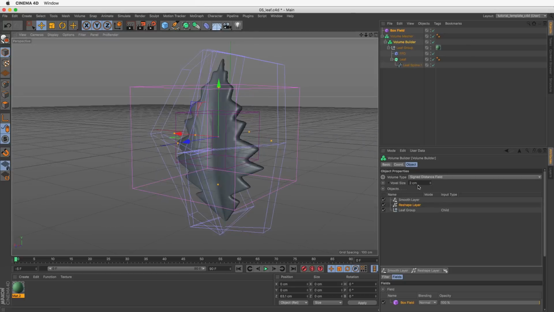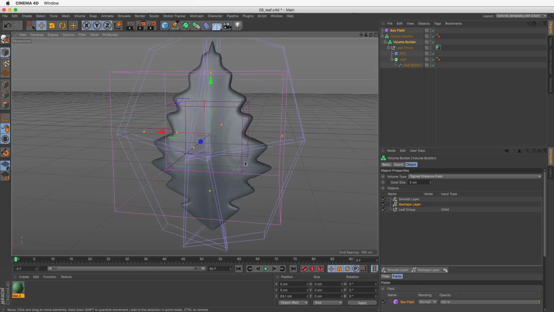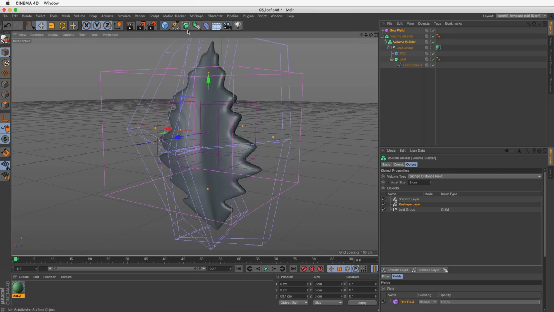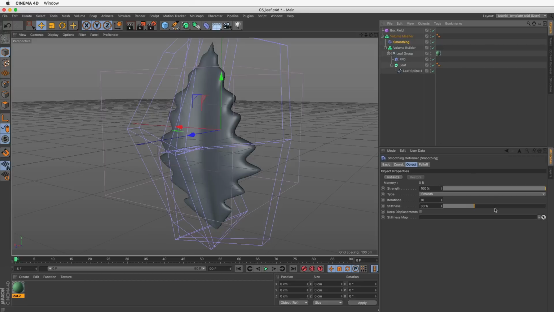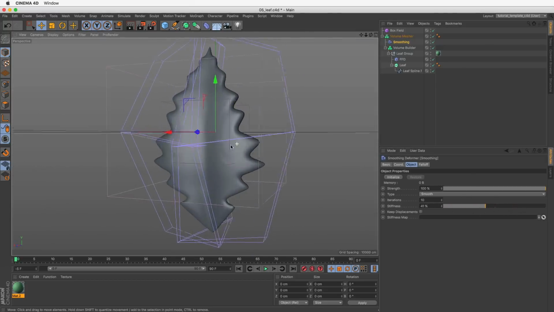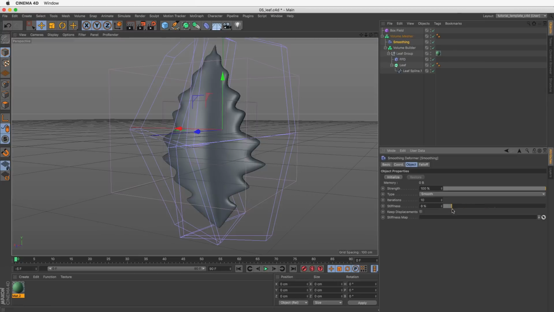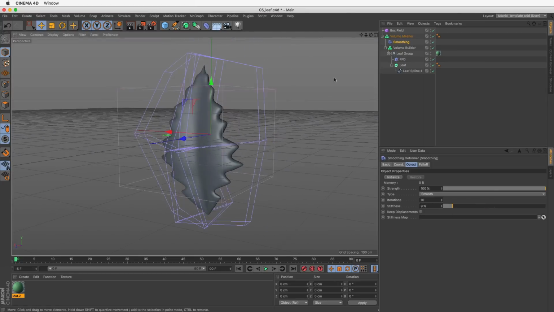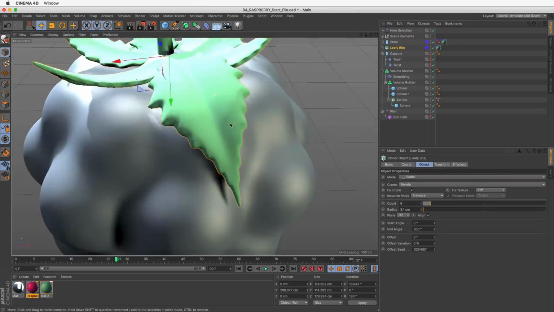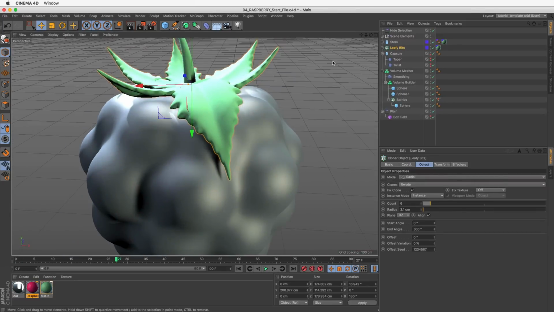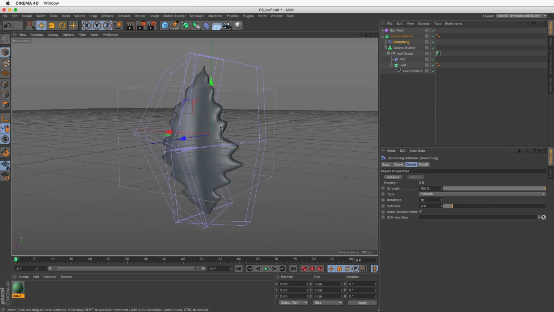And again, we're getting some weird stuff, these weird circular kind of things. So again, go and grab a smoothing deformer, smooth it on out, nice and smooth now. Okay, using that smoothing deformer. So really cool stuff, and that's how I made the nice little leaves on my object. Again, I just started from a basic, really crappy looking extrude object and turned it into a nice little leaf.